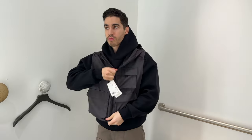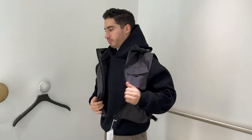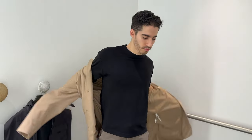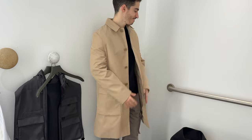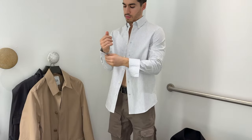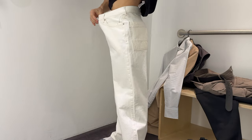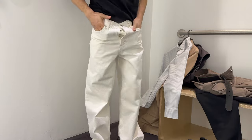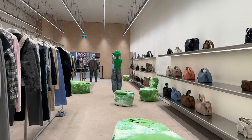I brought about 10 items to the change room at COS. This cropped cargo vest was cool but way too cropped — like a belly top — and the hood was a little weird. The trench coat was very nice but sizing was off; going up a size made the sleeves too long, so it was a skip. The striped oxford is nice but I have something similar at home. The white denim jeans claimed to be a 29 waist but were easily a 32 — the biggest size discrepancy I've ever seen. No knit polo, so onward.